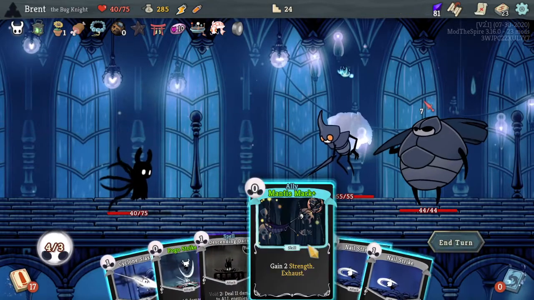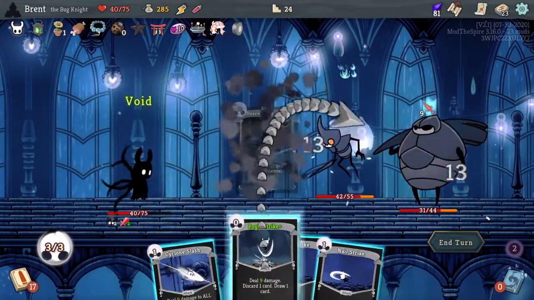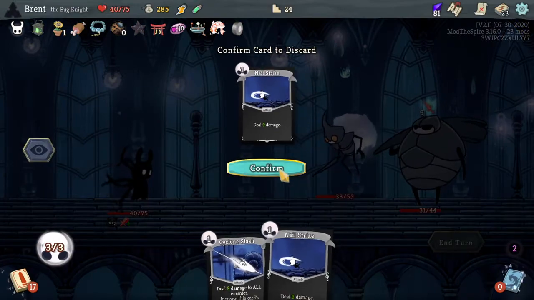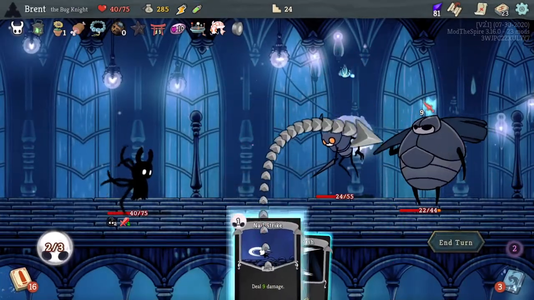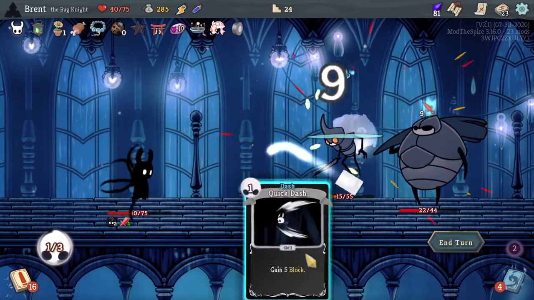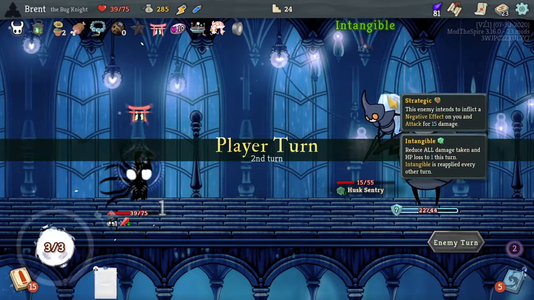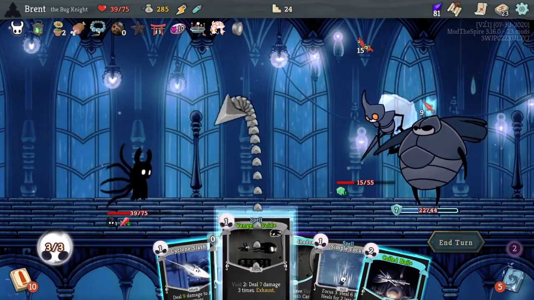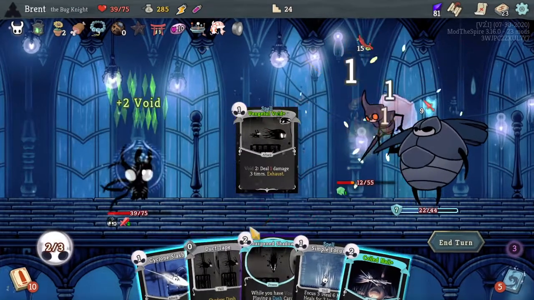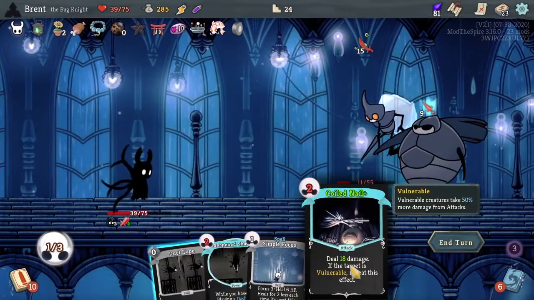Ooh, this looks like it's not gonna be fun. Gain the strength. Enjoy that, you guys. Drop this. Anything better? Nope. And then, oh, we'll just play with the whole hand. I kind of want to kill this bug first. Oh yeah, he's gonna go up here. But I have so much AoE. Oh yeah, plus the fact that I have extra strength is... Oh, he has intangibility. I didn't realize that.